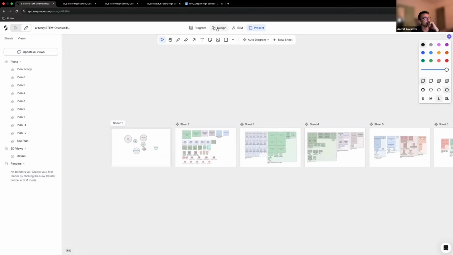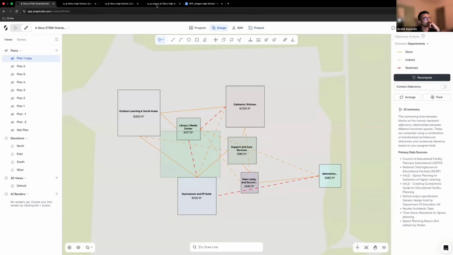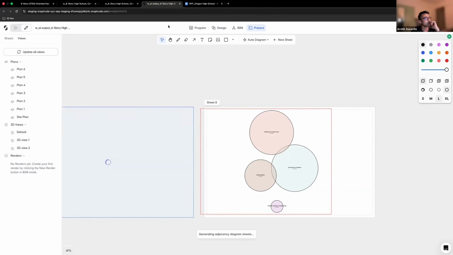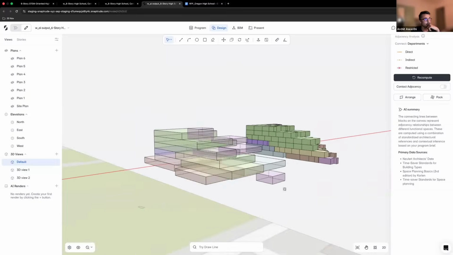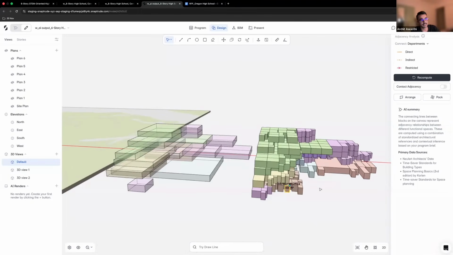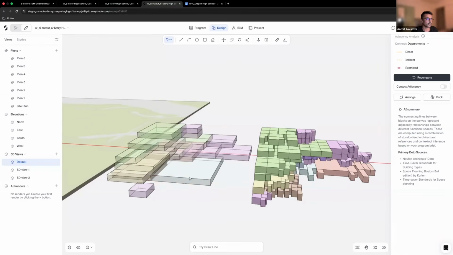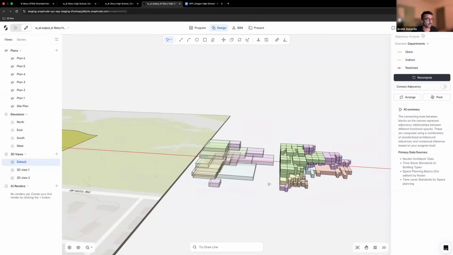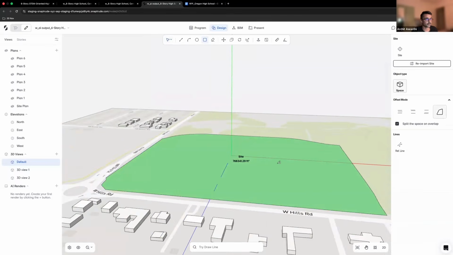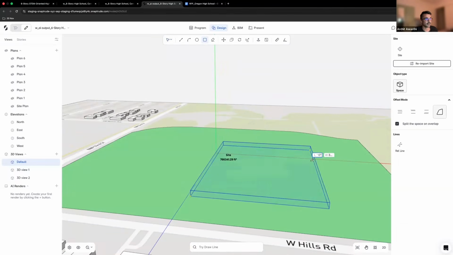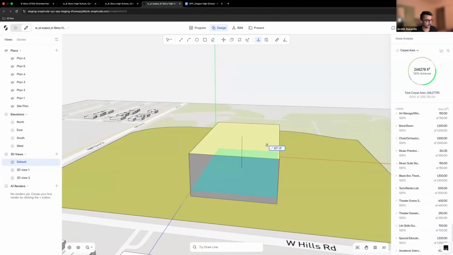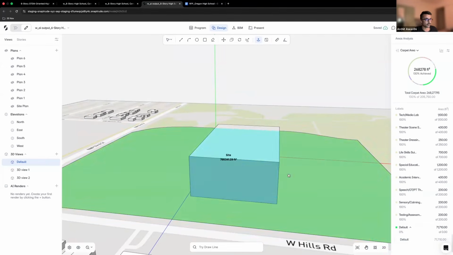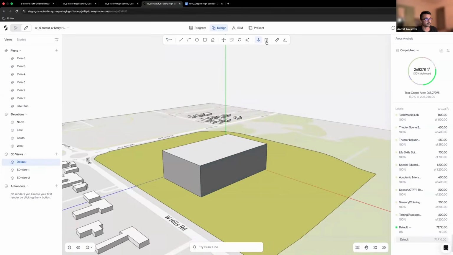Yeah, I was talking about going into a more granular level with the floor plans. So just going back into design mode real quick, I'm going to skip through the entire process of actually placing each and every space inside the department and creating a concept for the building. But just to give you a quick overview of how simple it feels, let me draw a new space here. And in this case, I'm just going to draw the entire building envelope.